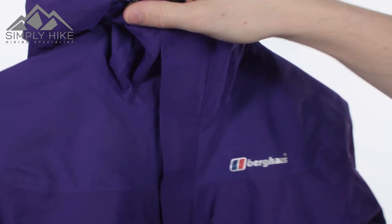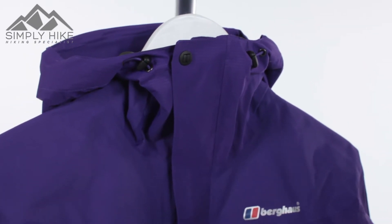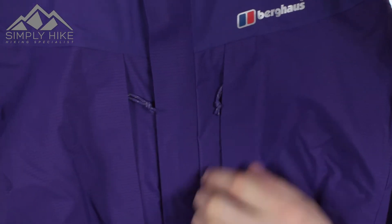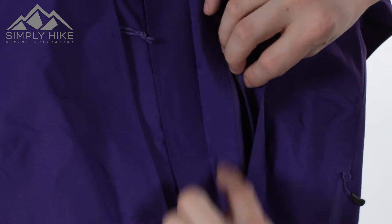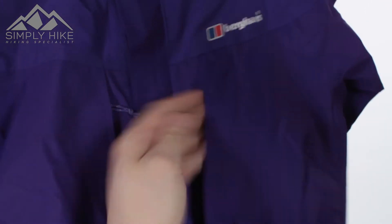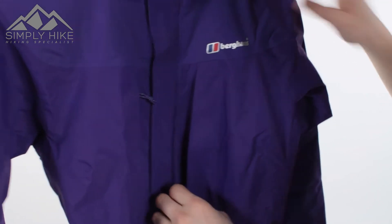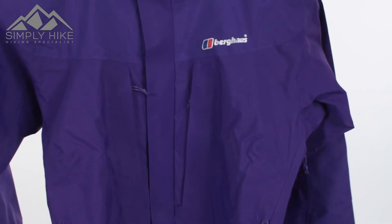On the collar, as you can see, it's nice and high, so that's going to protect your neck from all the elements, and then you've got two hood adjusters on the front there as standard. You've got two double chest pockets on the front, and as you can see you've got storm flaps covering the main zip. It's a nice easy glide system, nice and long, and the pocket itself is nice and spacious — pretty much that whole section. So lots of room in there, and the one on the other side duplicates that exactly. Due to the zips, whatever you pop in there will stay safe and secure.